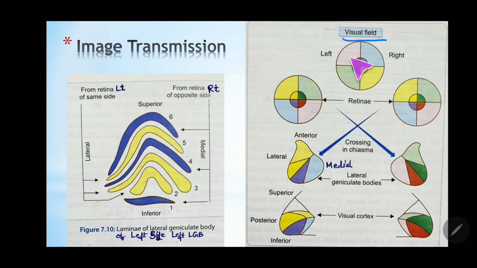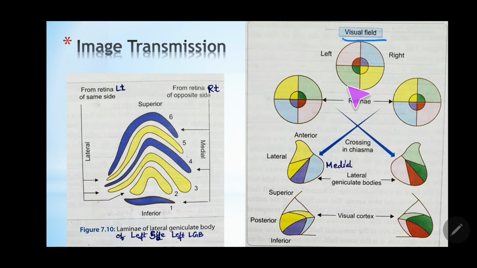Then you are seeing the pink, the light reddish color, this is the left upper quadrant. These fibers will form an image on the right portion of the retina of both the eyes in the lower quadrant. Similarly will be the macular vision, which will be the red color. Now see, in the lower portion, this yellow color is the right lower quadrant. Visual stimulus will strike on the opposite half of both the eyes and on the upper portion, so that the object placed here will form an image in the left upper quadrants in both the retinae, and similar will be the macular vision.